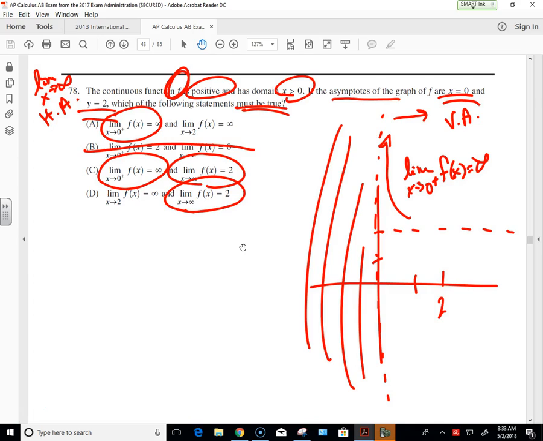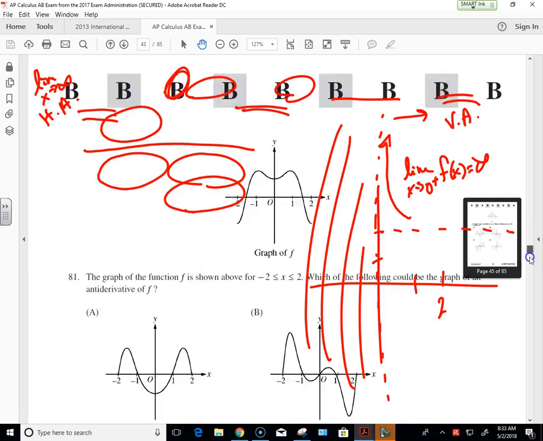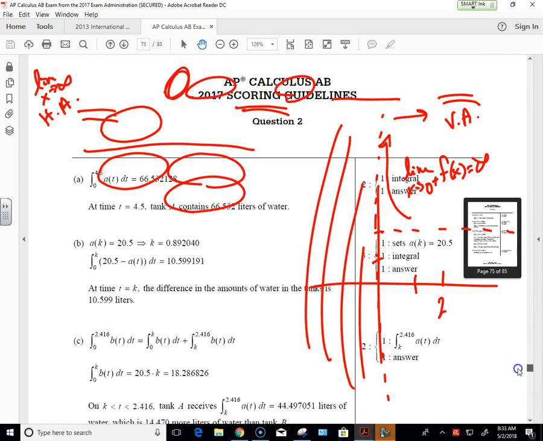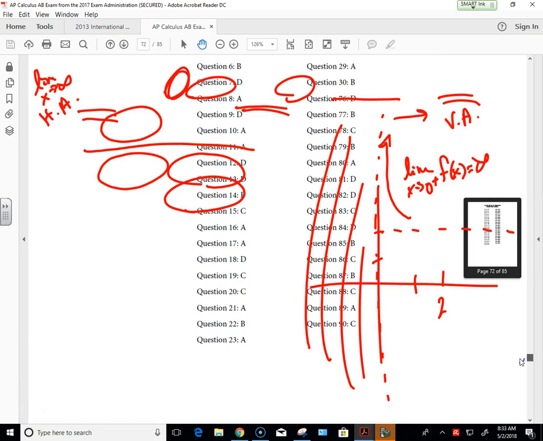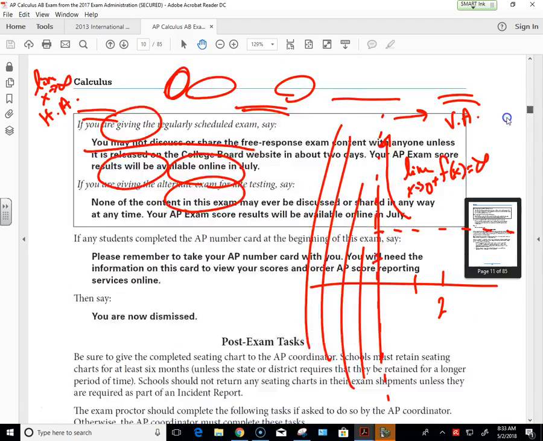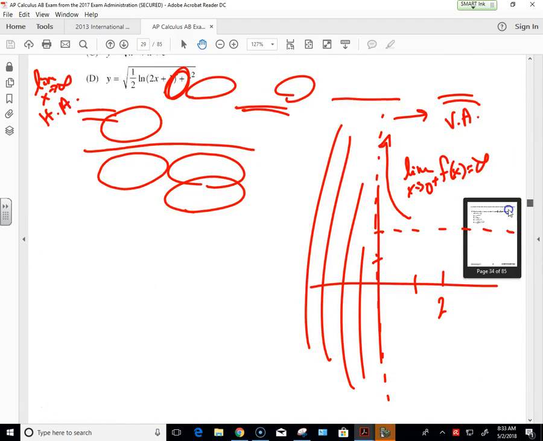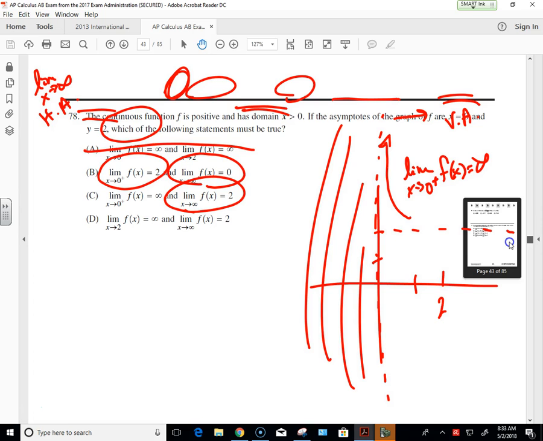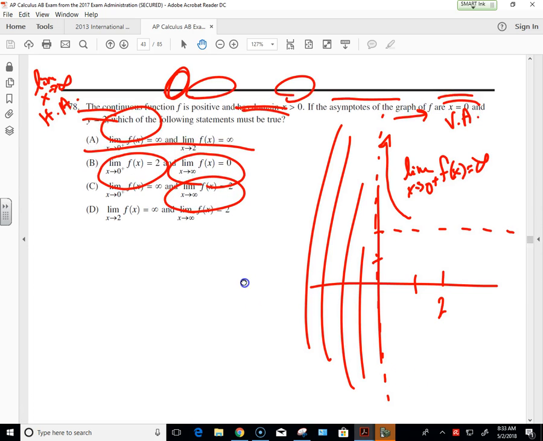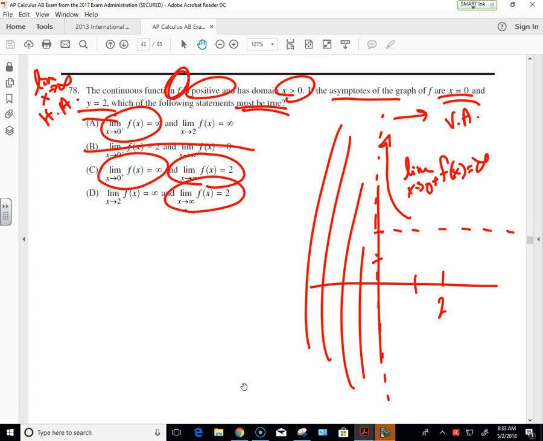What is this, number 78? Let's make sure that I didn't bubble something wrong on my answer key. Whoever graded the FRQ wrong. 78 is C. What did the answer key say? D? Oh, thank goodness. I was so confused. No, it's C. Almost. Okay, hold on, let me double check. Well, I apologize, guys. I was so confused.